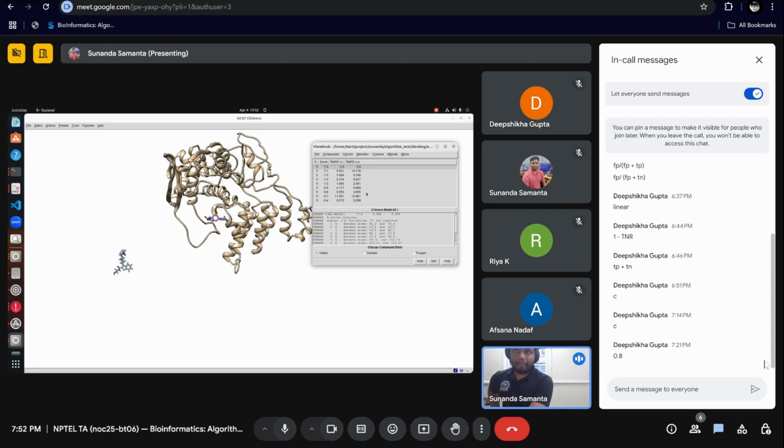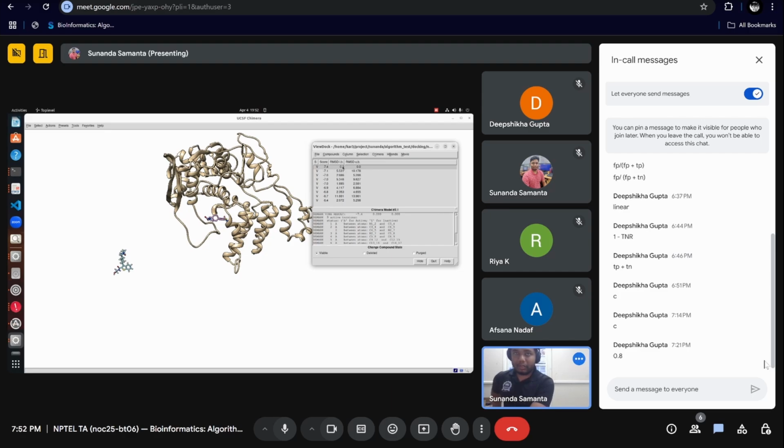Now you will see that it has generated a bunch of different conformations for the ligand, and you have a score corresponding to each docked pose, right? The docking score, we know, the more negative it is, the better the binding affinity being indicated. And after that, you have the RMSD calculation. So you have two different types of RMSD mentioned here.